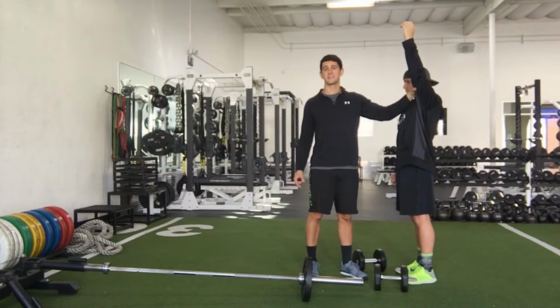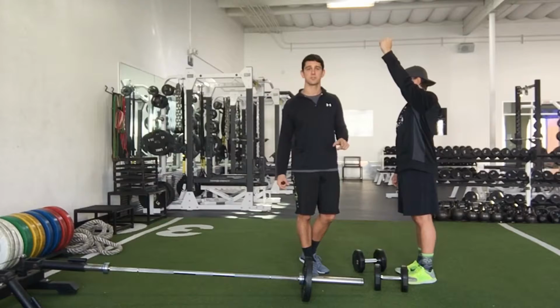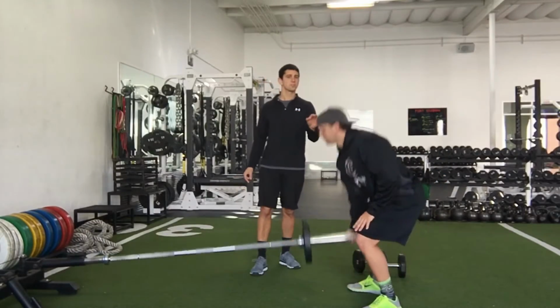So if he's shown me he doesn't have that shoulder mobility, we're still going to train. We're going to find another trainable exercise for Sam. He's going to do the landmine push press. So go ahead and demonstrate that one. Almost the same movement pattern.